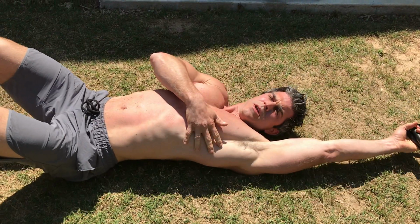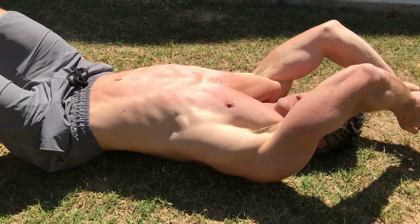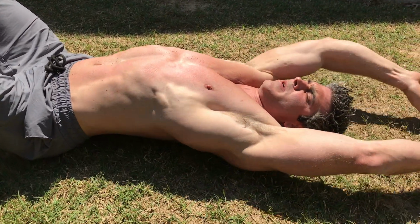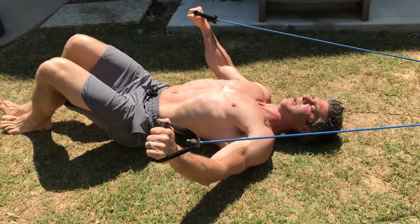So this is called a chest pullover. That's how Google launches it. But when you go with a wider grip, you're actually working your serratus muscle, which is right there underneath your armpit. So you're just coming up and pulling over.